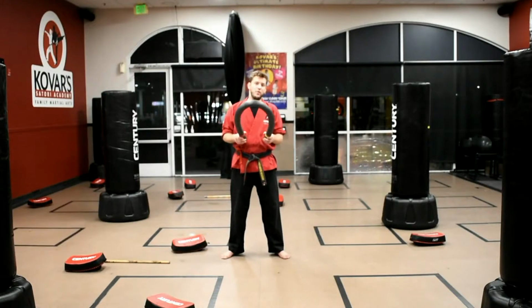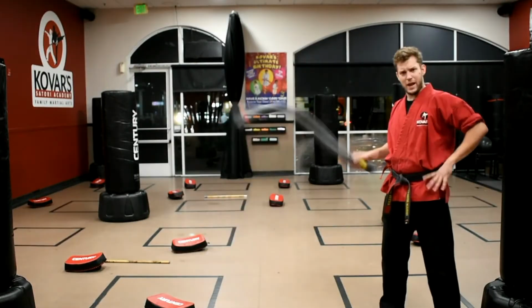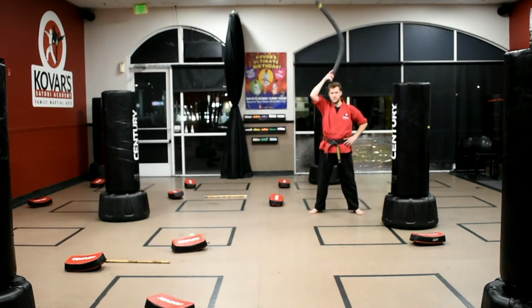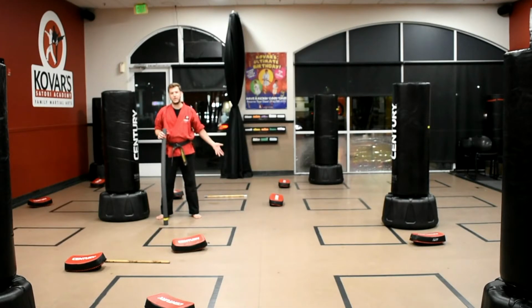I'm going to use this as a frame of reference. Now you can use another prop, something like an actual pool noodle, a rolled up towel, an escrima stick or padded weapon, or maybe just a design on the tile on the floor. You can do anything you like, but here's how it works!